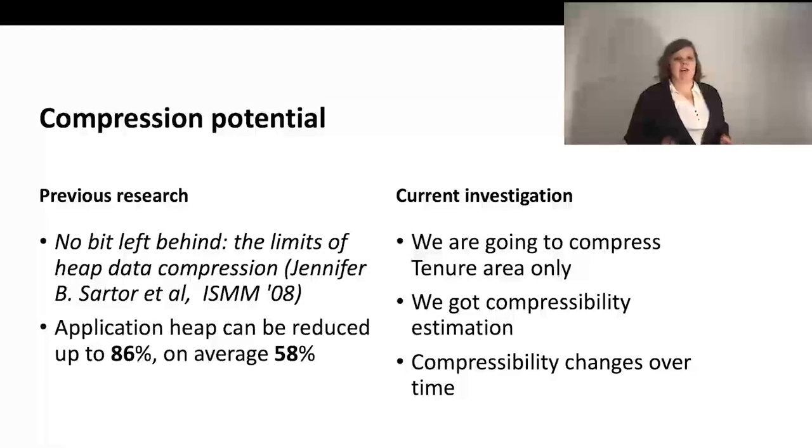In the GenCon garbage collection policy, OpenJ9 uses the weak generational hypothesis to divide objects in two categories, short-living objects and long-living objects. Some objects become unused very fast, but the ones that don't usually stay in memory for a very long time. It's counterproductive to compress objects with a short lifetime because of the compression-decompression overhead. Hence, in this project, we will focus only on old objects residing in the tenure area.